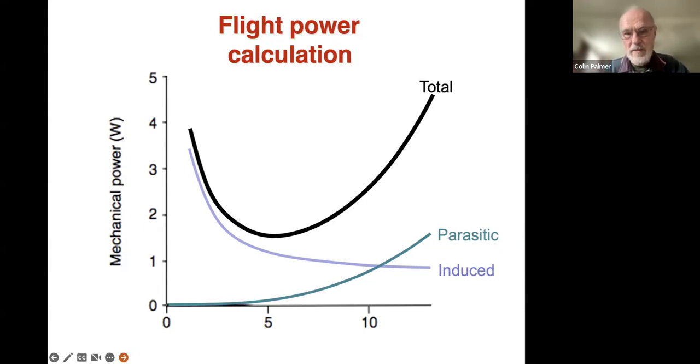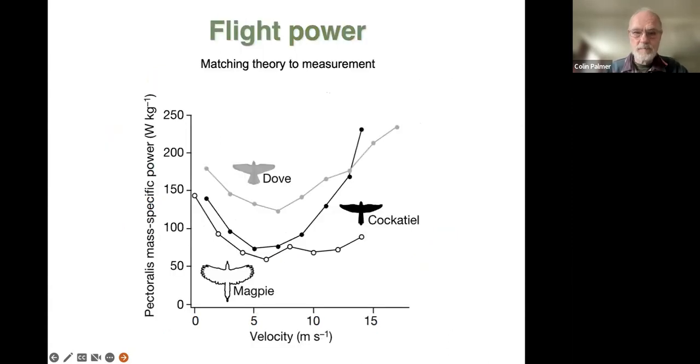It's not theory, this is fact, this is reality. And this reality has been measured in birds. So it does apply to the natural world as well. In this graph the vertical scale is the power, the muscle power, in fact, and the horizontal one is the flight velocity. And if you look, say, at the magpie, I've picked an extreme example there. If it's flying at 6 meters a second or so, it's using about a third of the power that it needs at 0 to take off. So the cockatiel is similar. The dove seems to be rather better at doing that.